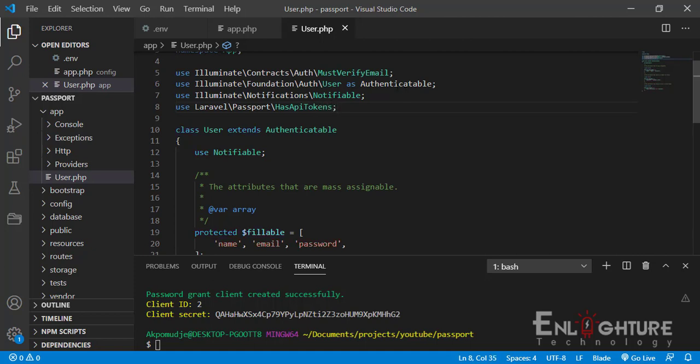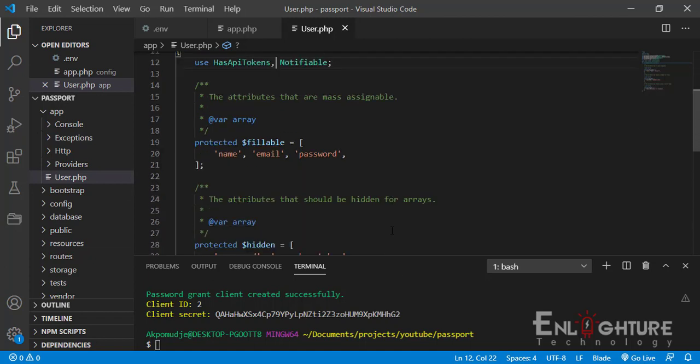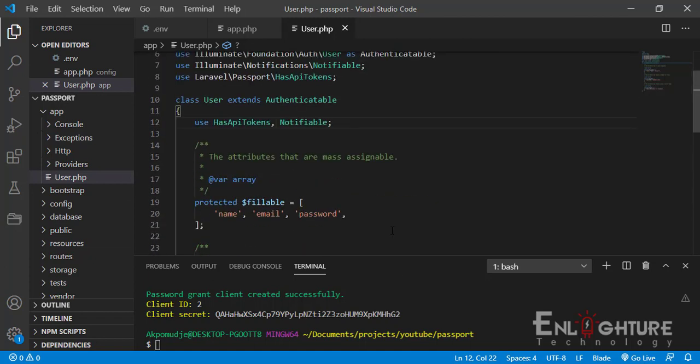All right, so once we are done with that, we just come here and do HasApiTokens. All right guys, so this is all we need to do for now.